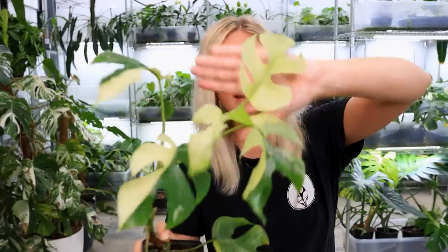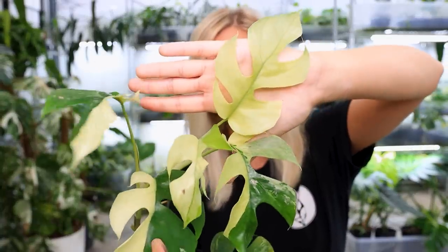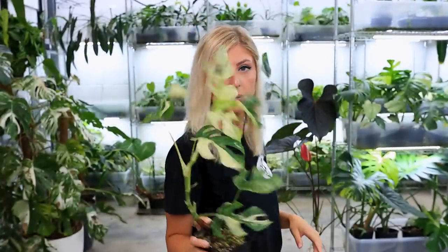I think there is a bit of a difference between just saying something and everyone then wanting it, and actively trying to make out that there's only one of them in the world, when that's just stupid. Variegation does this all the time. Do you know what I'm saying? Anyway, that's really good. He's in pond, by the way, but I think all the rest are in lecker. So I haven't found any specific difference with them. I think they both grow fine. One last go at how pretty this is. Absolutely gorgeous. Probably needs a chop.